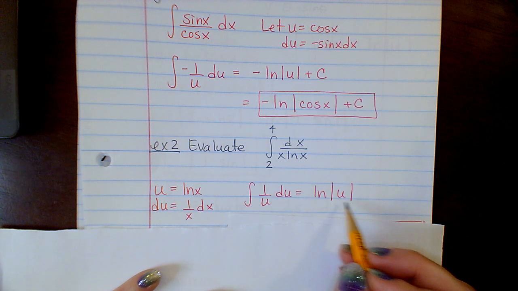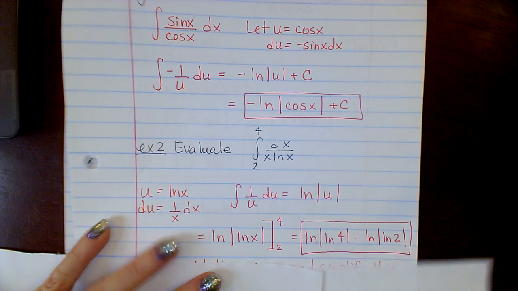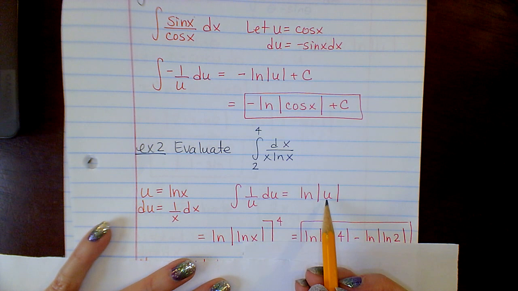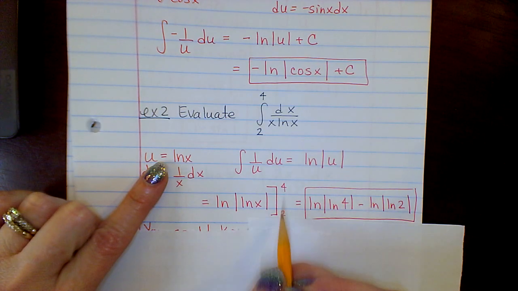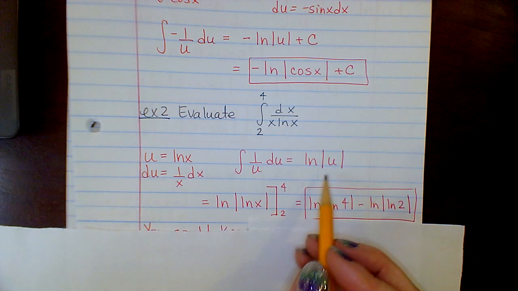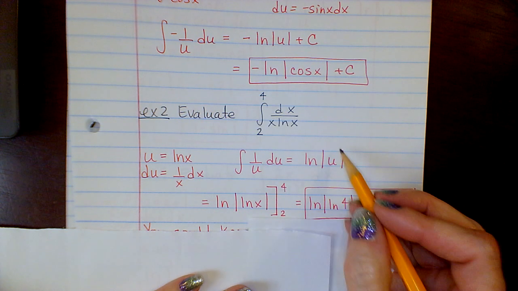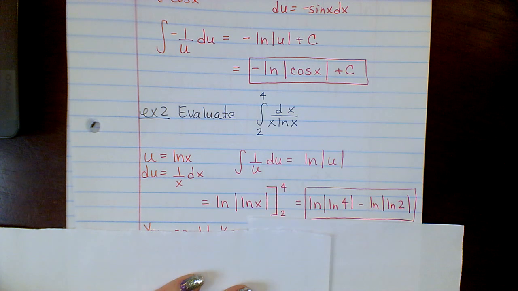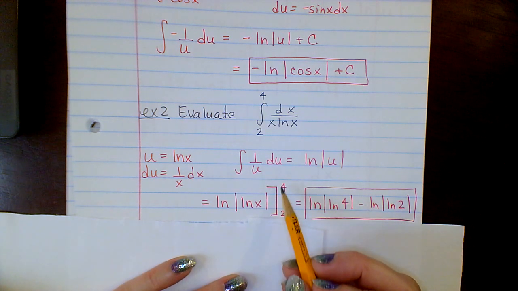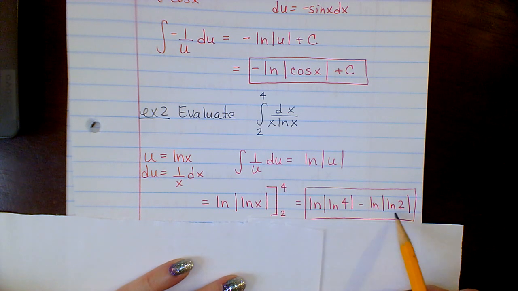I'd prefer just to leave this, integrate it, so I get ln absolute value of u, and then just plug u back in. So I'm just going to substitute back in for u and put this ln x back in there and then use the original bounds. So it does require you to remember to substitute back in and then use those original bounds, so that you don't accidentally evaluate this u from 2 to 4, because those are the bounds for x. So in doing that, we know we're going to plug in 4 and then minus plug in 2. So we get this expression.